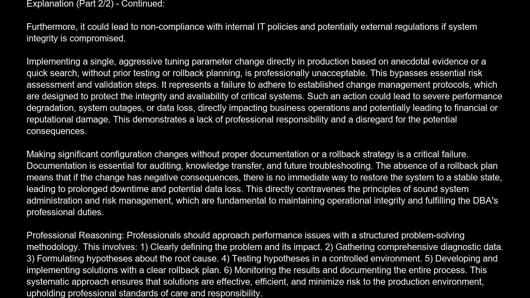Making significant configuration changes without proper documentation or a rollback strategy is a critical failure. Documentation is essential for auditing, knowledge transfer, and future troubleshooting. The absence of a rollback plan means that if the change has negative consequences, there is no immediate way to restore the system to a stable state, leading to prolonged downtime and potential data loss. This directly contravenes the principles of sound system administration and risk management, which are fundamental to maintaining operational integrity and fulfilling the DBA's professional duties.